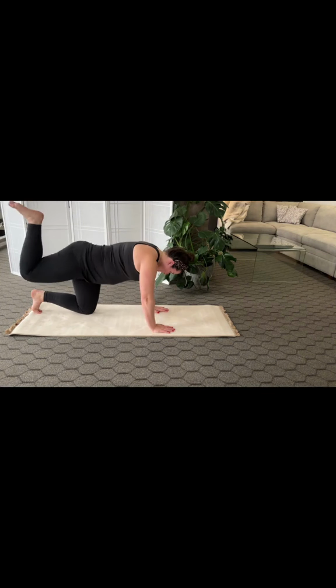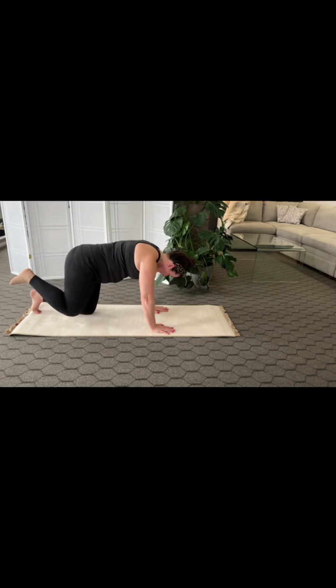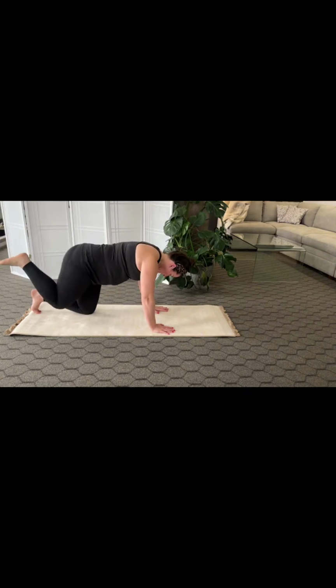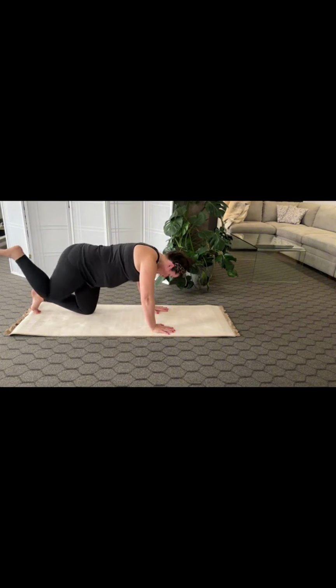This is me doing hip CARs. Once again, CARs are controlled articular rotation, and I am going through this particular range, and notice I'm a little shaky towards the end because I have stiffness, and because I have a limited range, I also have weakness. Also notice the position of my foot. I am on my toe because I am also gaining mobility of my great toe.